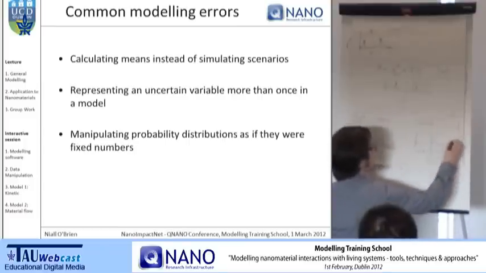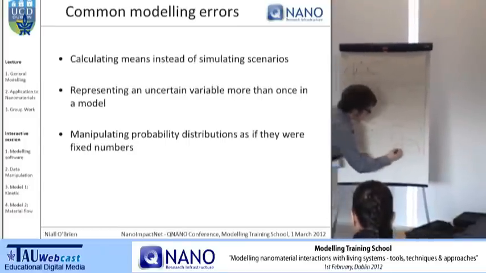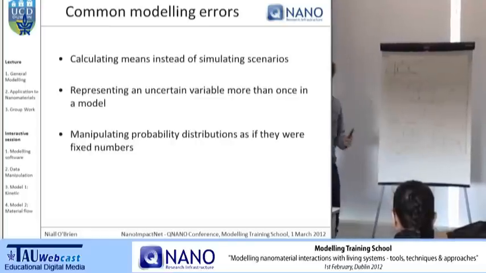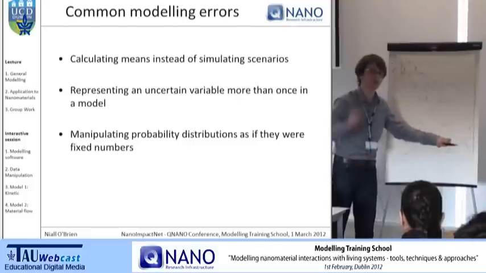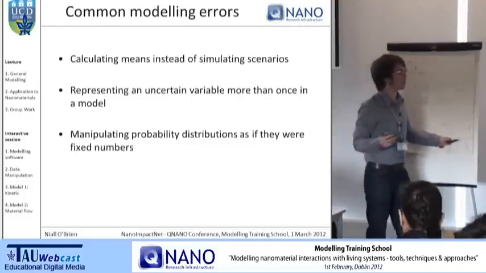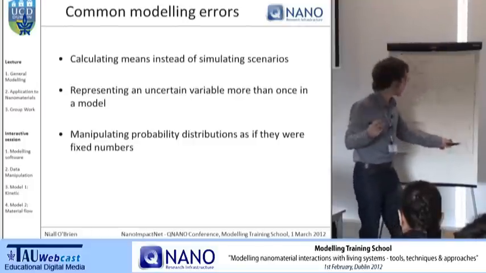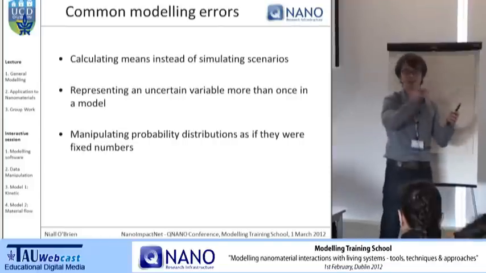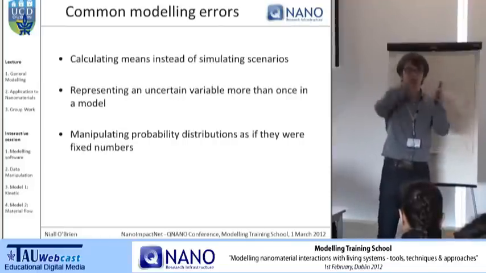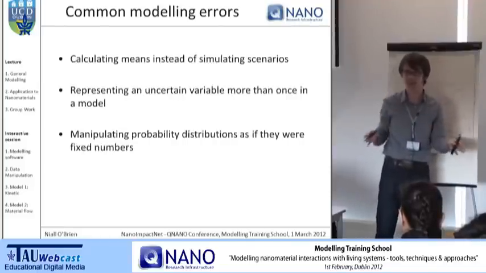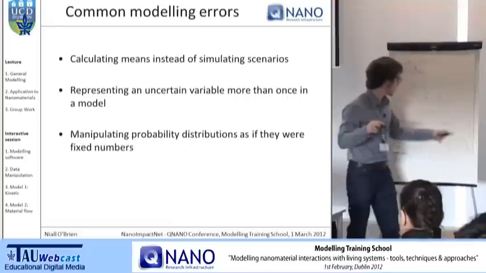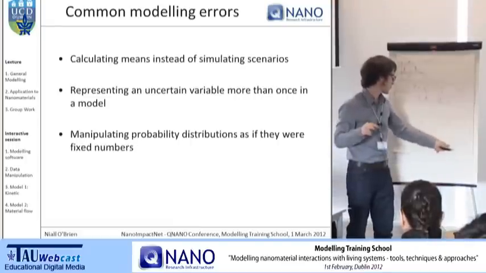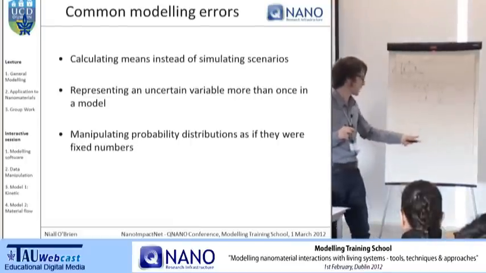Nanoparticles. This is wrong because if it's variable, in this scenario you're saying that all nanoparticles have this surface area, let's say 50 meters squared per gram. But in this whole scenario, you can't say every single particle has this. If it's natural variability, that's totally unrealistic, that every single particle will have this surface area. So if you're talking about variability, you couldn't do this. But because it's uncertain, you can.